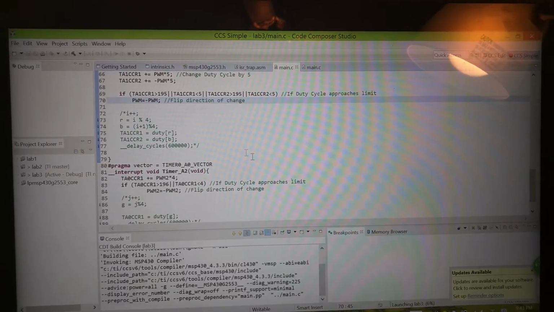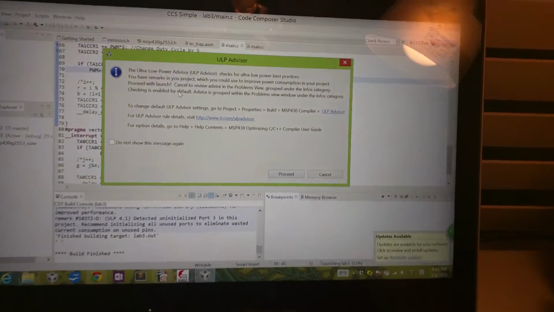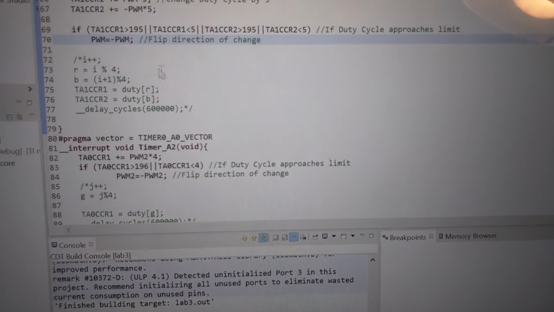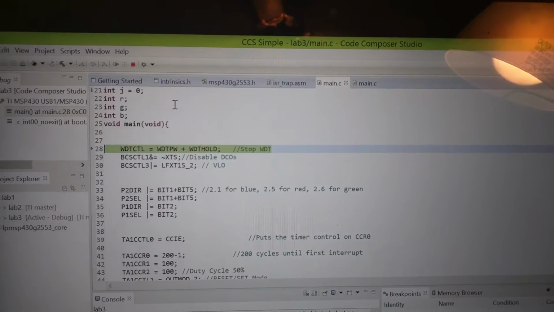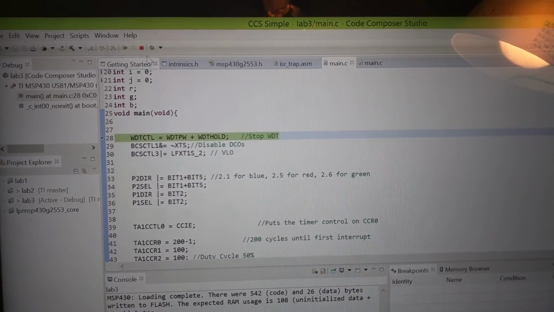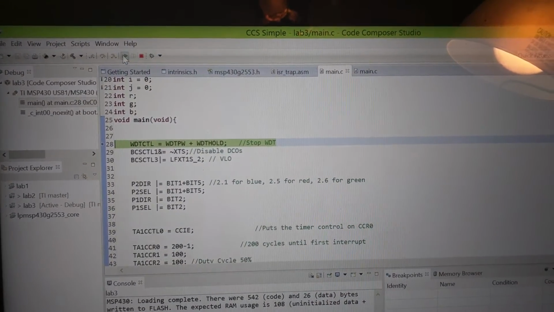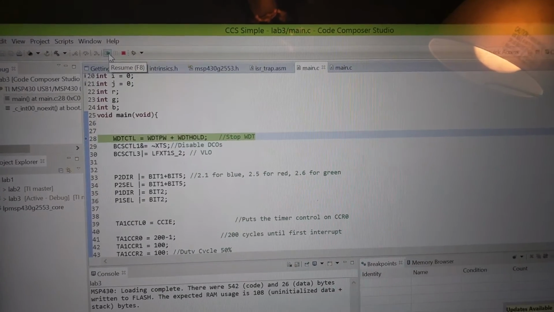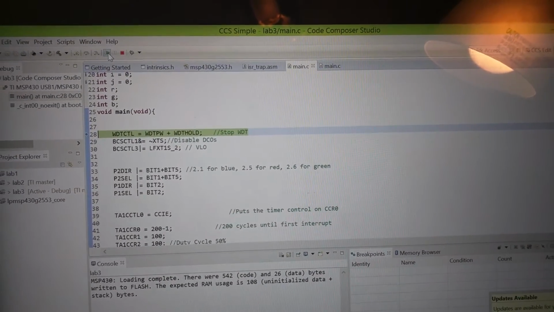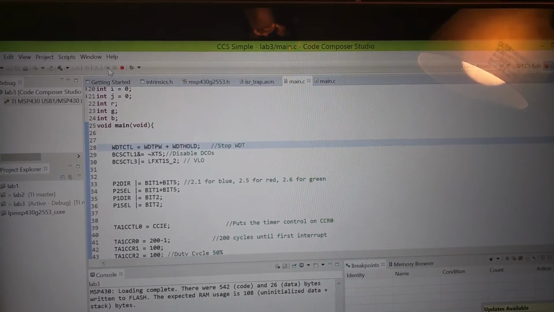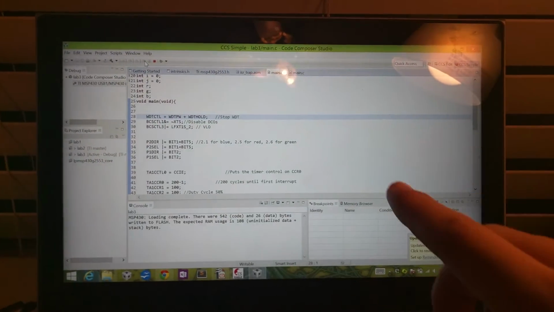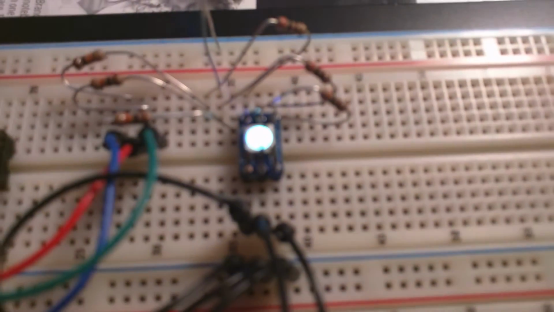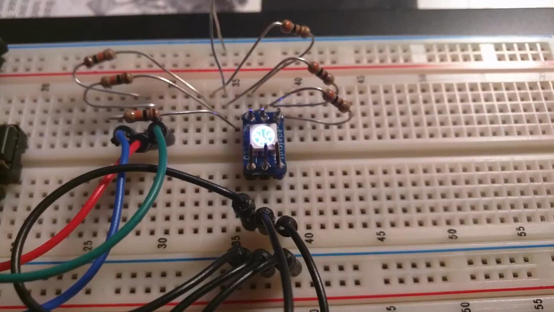Okay. So what this does is increment the PWM by 5 and 4 during each interrupt routine. So it would change slightly, but it will change very fast. Because as you remember, we are removing the delay cycle now, so things would change fast. So it becomes like it's getting brighter and then dimmer and then brighter, as we can see over here. So okay, you can see the 3 little LEDs over there, and they are changing color.